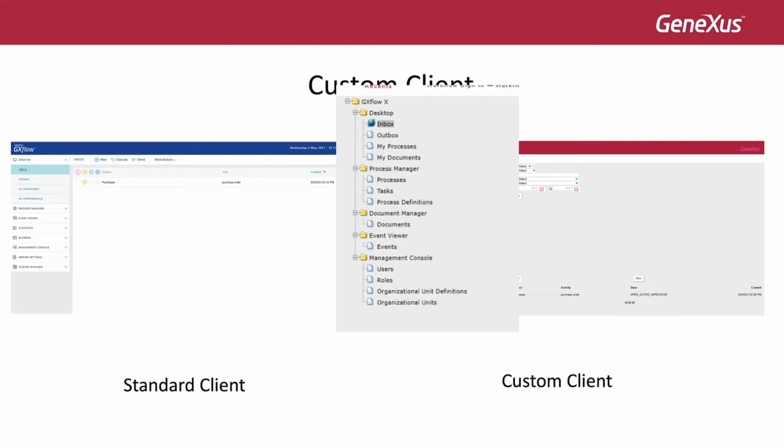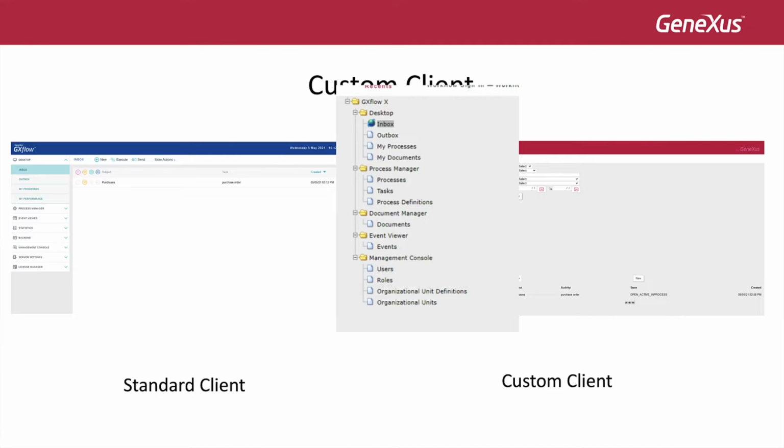The process manager folder contains the pages for tasks and process definitions, which are the most used pages from the process manager section. The document manager folder contains the document administration page, the same as the standard client. The event viewer folder contains the event manager page, the same as the standard client.